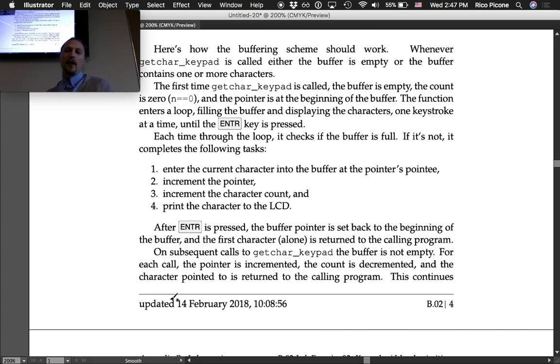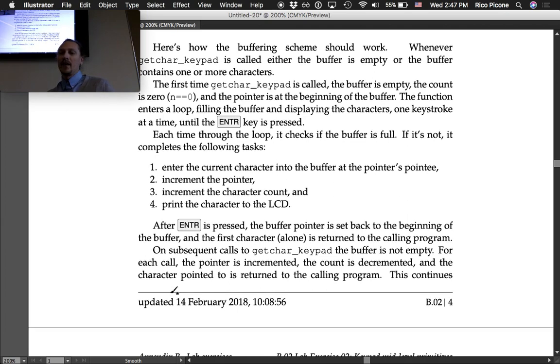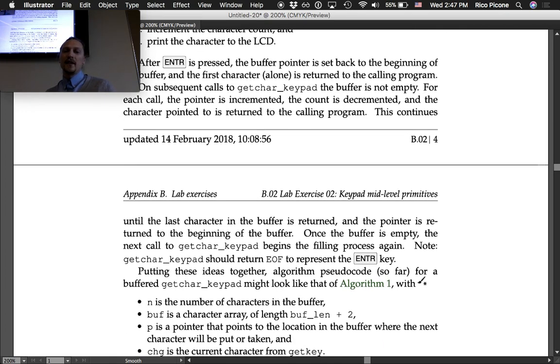For each call, the pointer is incremented, the count is decremented, and the character pointed to is returned to the calling program. This continues until the last character in the buffer is returned, and the pointer is returned to the beginning of the buffer. Once the buffer is empty, the next call to getChar keypad begins the filling process again. So we're ready to start over again, new buffering, entering keys.